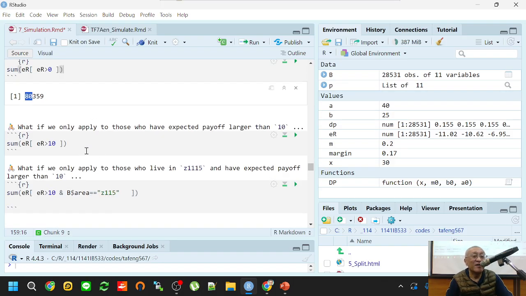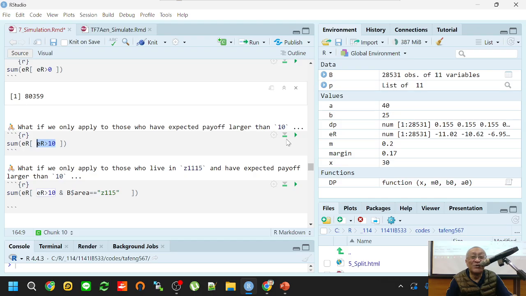Now let's move on. If for some reason we want to apply the instrument to those who have expected payoff larger than 10, it is easy, right? We just change this index.